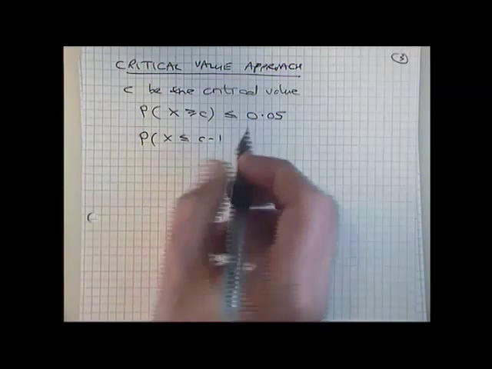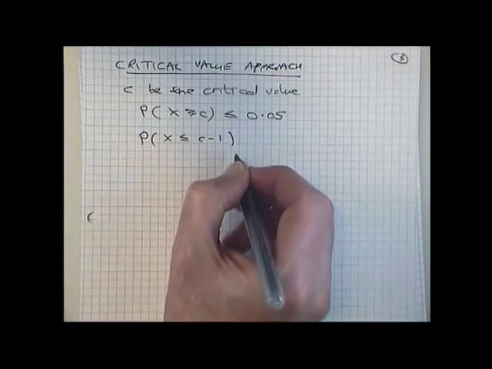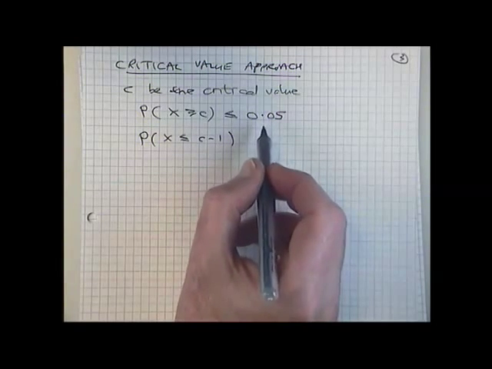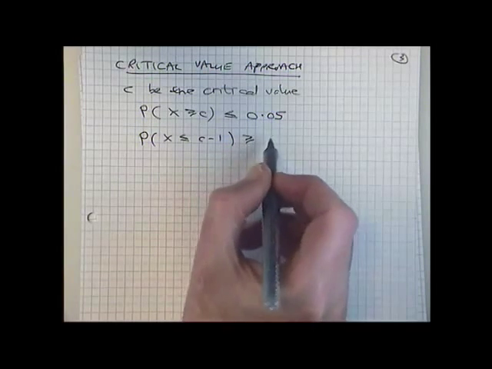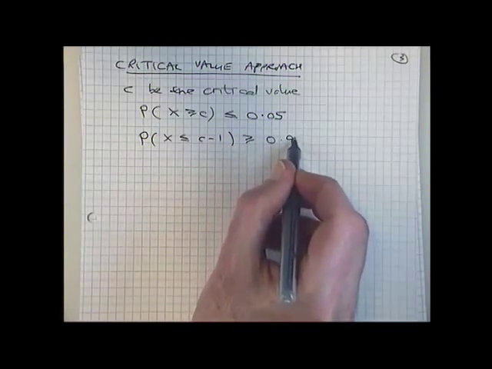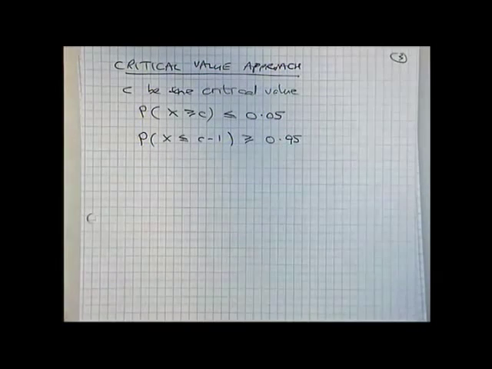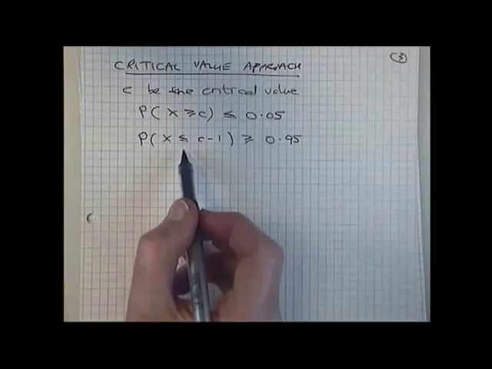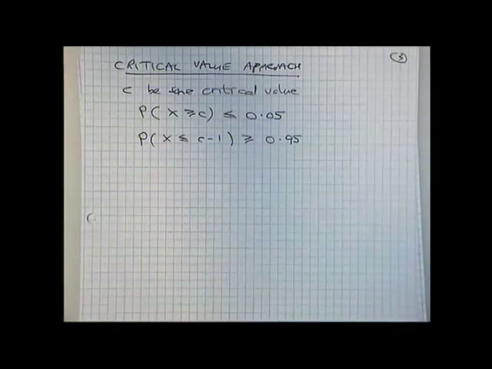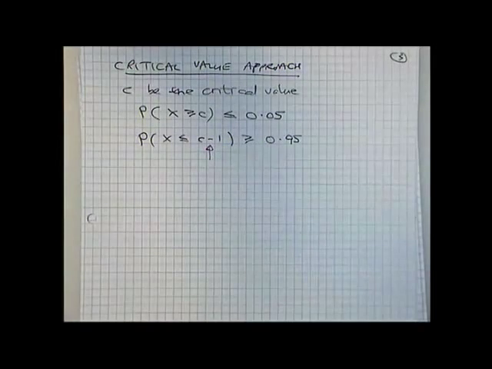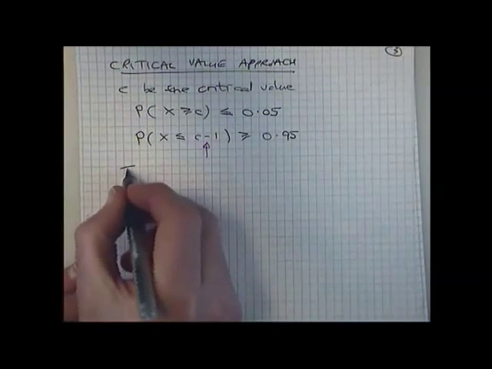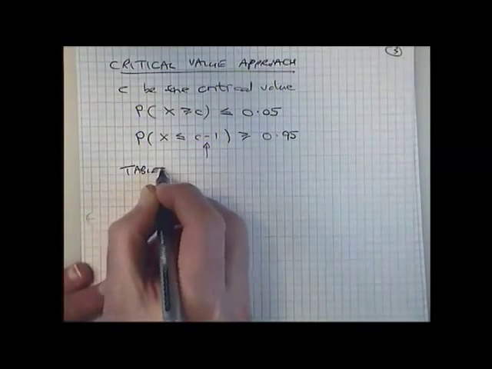So this C minus 1 here is really important. And I'm turning that around. What will this number over here be then? So I'm turning all of this around the other way around. Yes, 0.95. Okay. And I'm turning it round because our tables are less than or equal to tables. And this fact here, that this now is C minus 1, that is quite important, that you actually remember to do that.